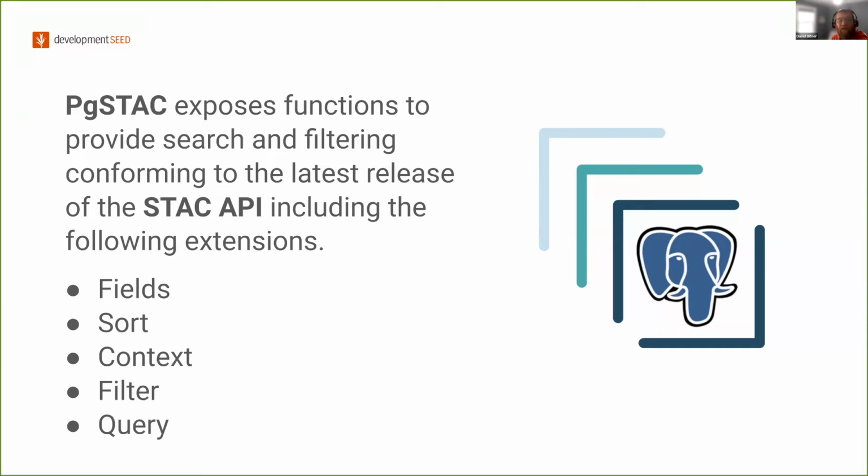You've heard me talk about how the STAC API has different extensions for different functionality. PgSTAC exposes functions to provide search and filtering conforming to the latest release of the STAC API, including the fields, sort, context, filter, and query extensions, which are all the main fundamental core extensions in the STAC API specification.